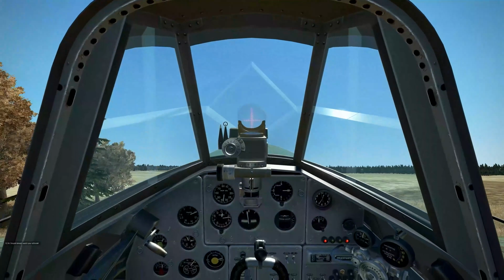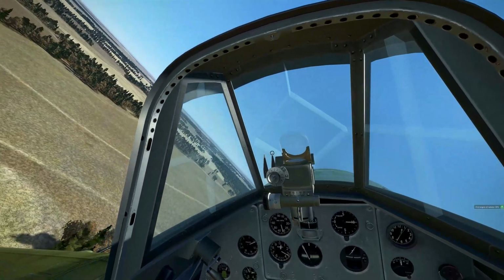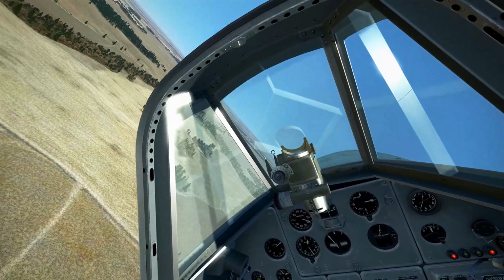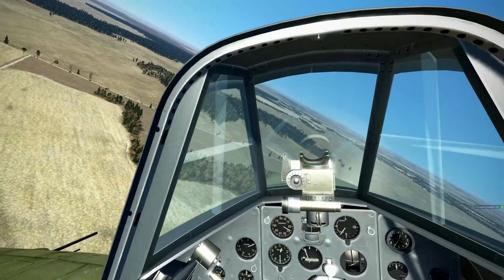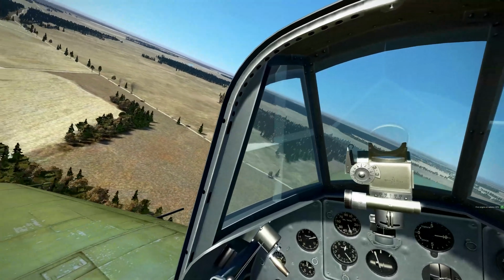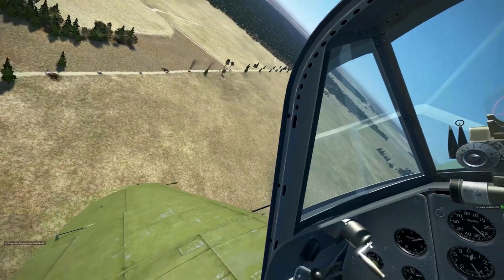Drop. Let's see if we're going to be 6 for 6. Did I miss that little countlet? He's smoking. Looks like I was a little bit long. There we go. All right.